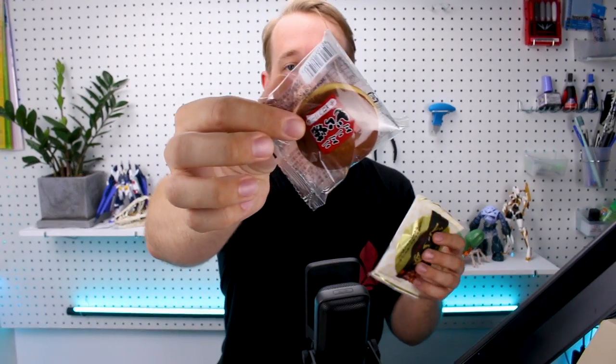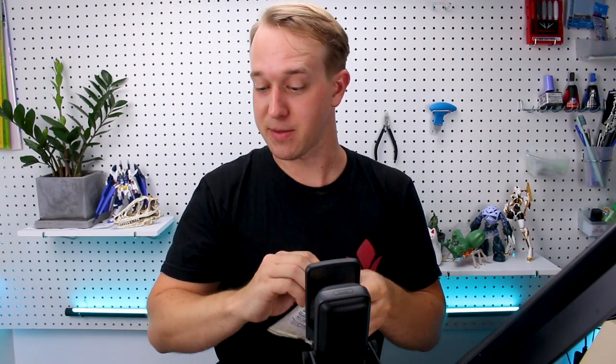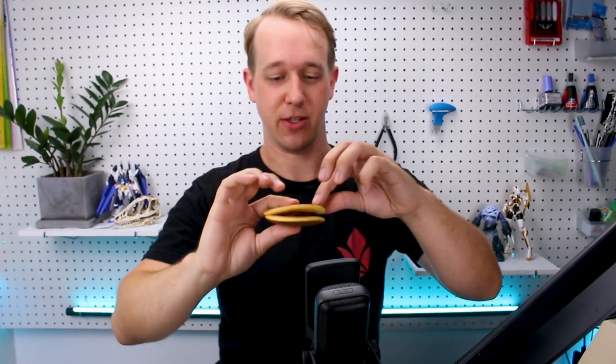This one is also azuki, dorayaki. So this one is kind of similar. Dorayaki is like these little pancakes with red bean inside. This is like a smaller version. This is a larger version of that. If you guys have ever seen Doraemon, apparently this is Doraemon's favorite thing to eat. I want to try this larger one here. I guess I'm trying all the red bean flavored stuff, but like I said, I do really like it. So you can see it's basically like a pancake sandwich there. Don't eat that.